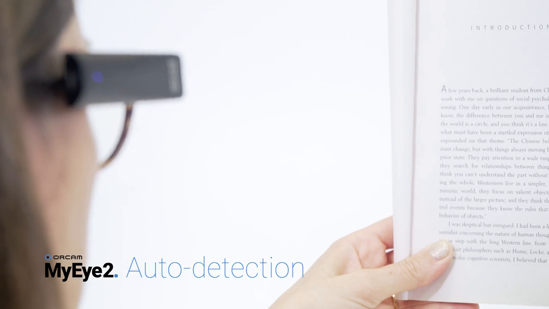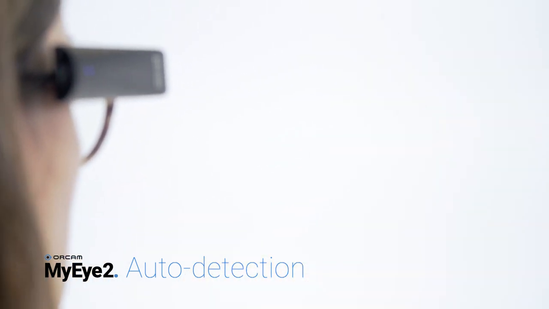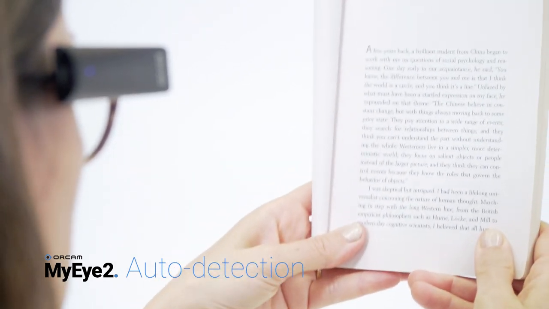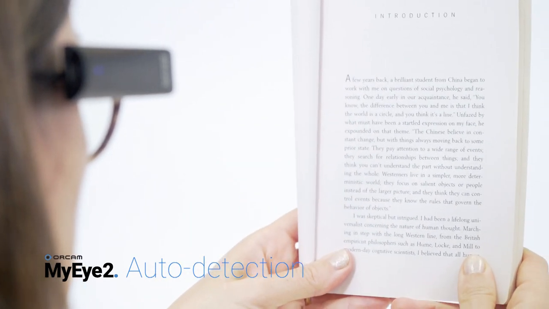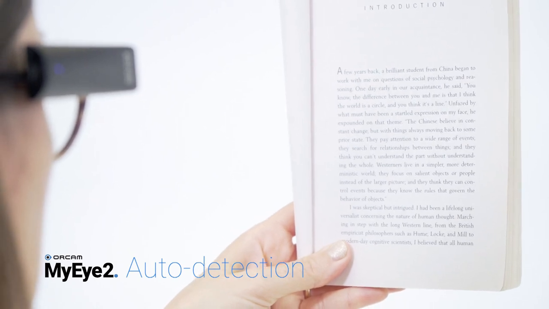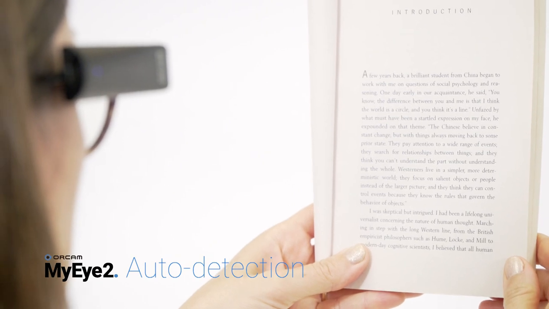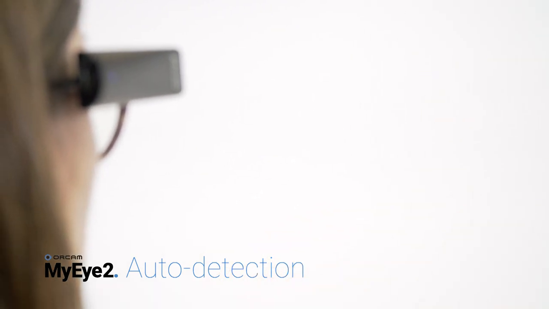Automatic page detection when you wish to read hands-free. Ensure this feature is enabled. Face the text you wish to read and hold it steady for a few seconds. You will hear the camera sound as the device automatically takes a picture of the text. Your device will begin reading the text and sound a chime when it is finished.